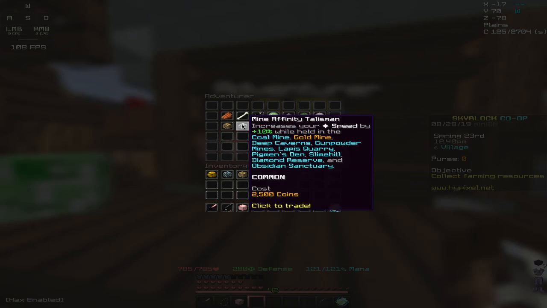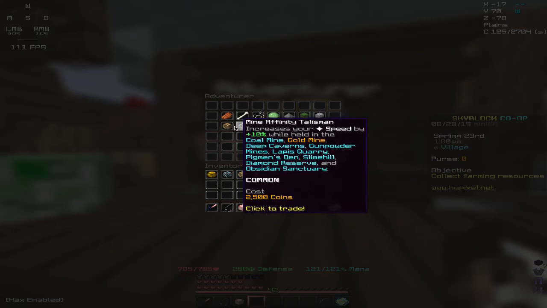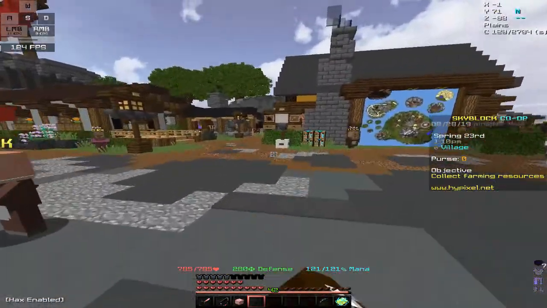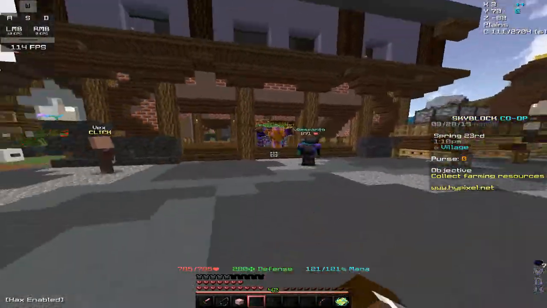Zombie talisman, skeleton talisman, all these are just regular starting talisman that you can get. But you want them not because of the stats. Well, some of them for stats, yes, but most of them just to make them into the itchy talisman. So you can see that I have all the talisman that you can buy there into itchy.